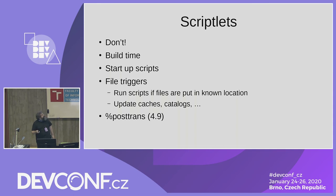Then another huge arc are scriptlets. When I started with RPM, I was doing a lot of work on performance tuning, and there were a lot of bottlenecks in RPM that weren't working that great. I won't go into the gory details. But after we've done quite some work, we were doing benchmarks, and it turns out RPM is not that slow now, but all those scriptlets take forever. Basically every package spawned at least one scriptlet, and so if you have an update with a couple of hundred packages, and many of them are small, spawning a new shell, doing some weird stuff, updating things was a problem, so there's a huge effort getting rid of scriptlets.